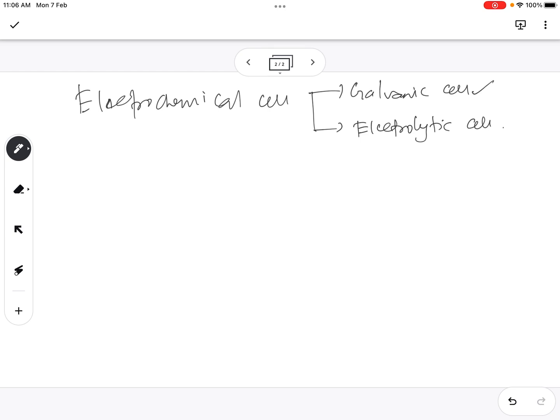So galvanic cell, important things to take note here. Galvanic cell converts chemical energy to electrical energy. Okay, that's very important. Chemical energy ataupun chemical reaction pun boleh converts to electrical energy lah. Of course, electrolytic cell opposite. Electrical energy tukar jadi chemical energy lah. Okay, that is about electrochemical cell. Yang fokus kita hari ini adalah pada galvanic cell lah.